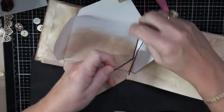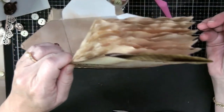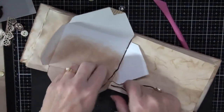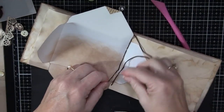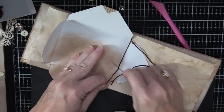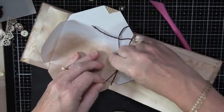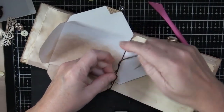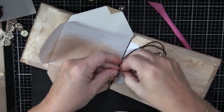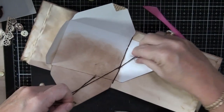Okay, you're going to go down one more hole. Actually, no, you're not. You're done. Okay, so then you want to take your needle and go underneath that stitch here. Pull it as tight as you can without ripping it. And then tie it off.